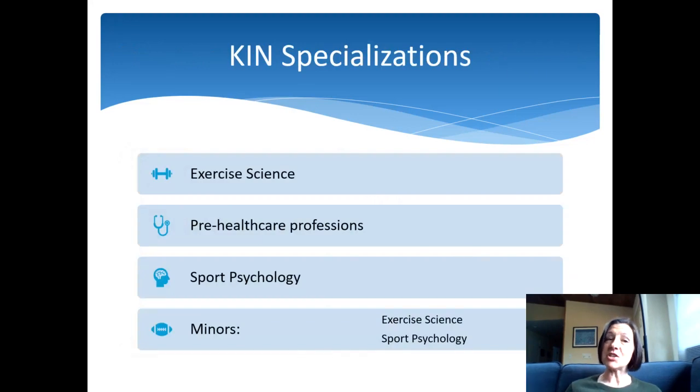Within the kinesiology major here at Western, we have 3 different major specializations. Within kinesiology, everyone is going to take this core of required classes, some of that content that we just discussed, but then there'll also be an opportunity for distinction for students to specialize in one of these areas. And these specializations are really designed to support students in aligning with their interests or with future career pathways.